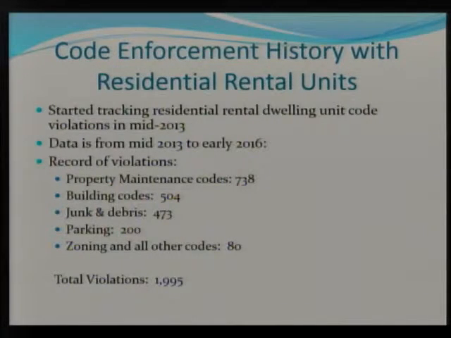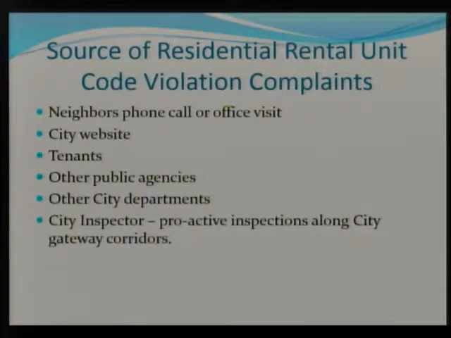And right now, we probably spend the equivalent of one full-time equivalent inspector following up on these residential rental unit cases. And then we have the source of those complaints. John touched on that a little bit. Typically, it's neighbors' phone call or office visit, city website, which is available 24/7, tenants, and as John's mentioned, other public agencies and city departments can also do that. And the city inspector on the city gateway corridors, we will do proactive inspections of the exteriors.